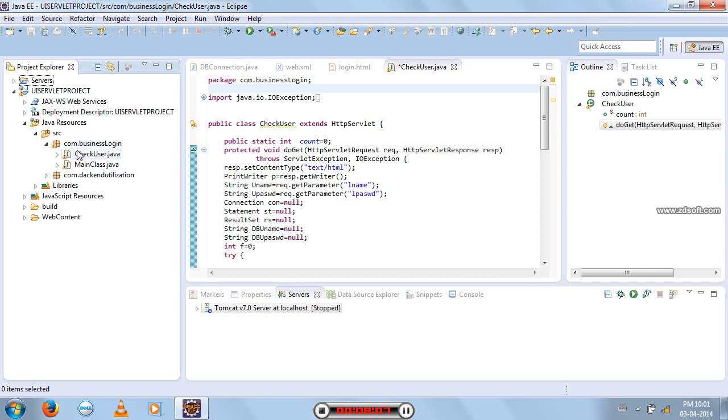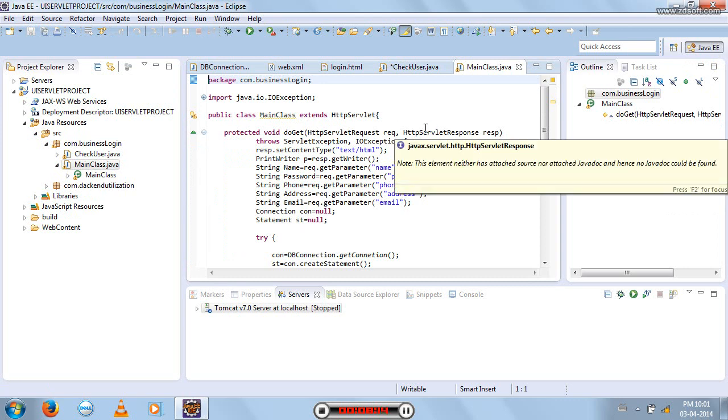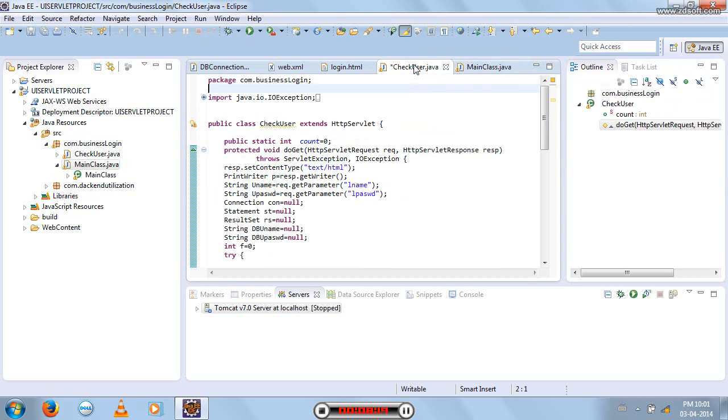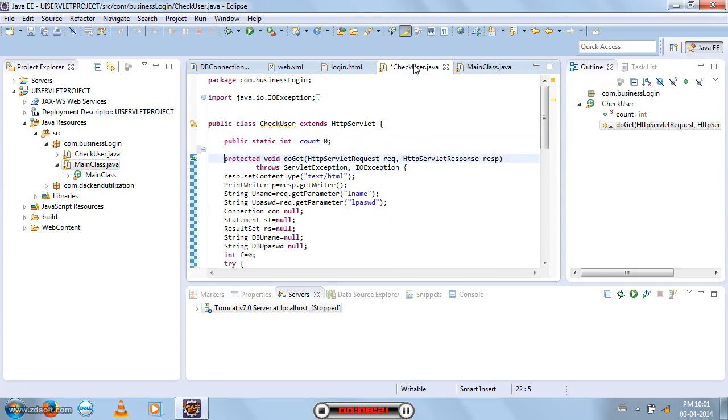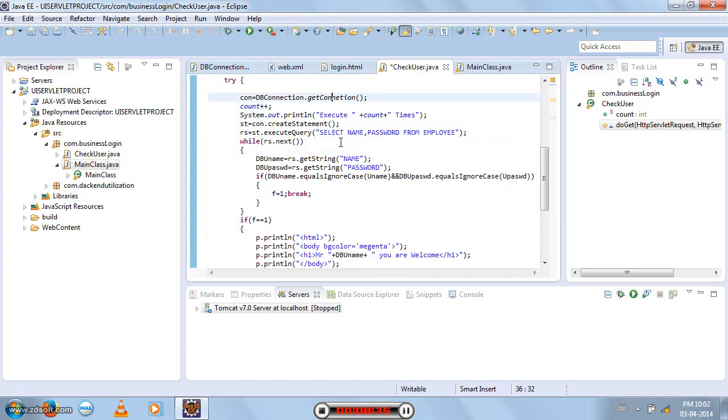I have written it in the main class. I think it is not the main class. Go to check only. Yeah, in check only. See this, I have created one variable count, public static int count. So I am getting a connection, right?